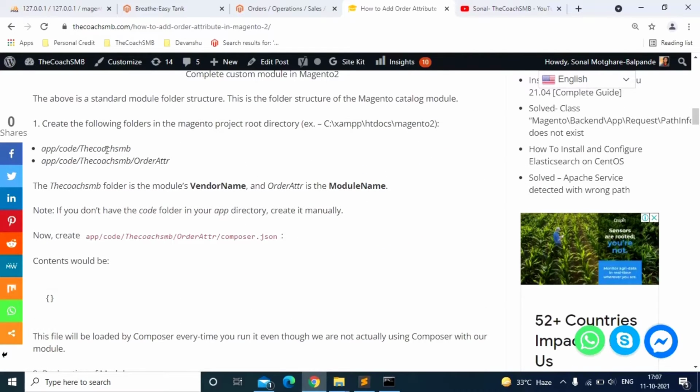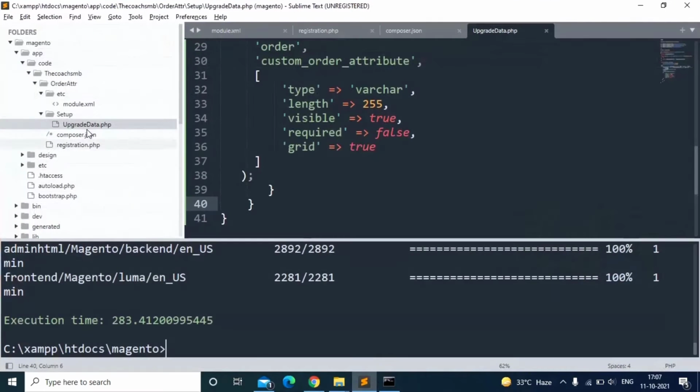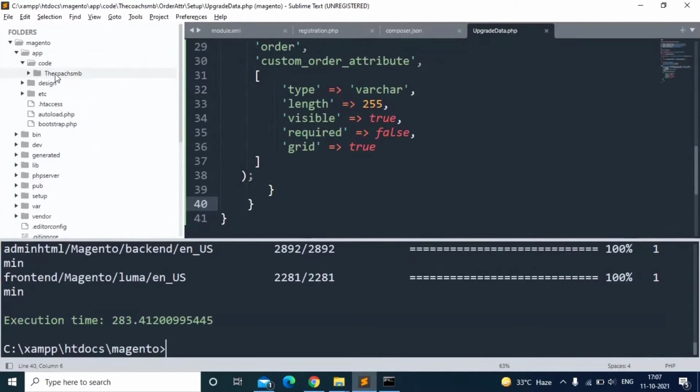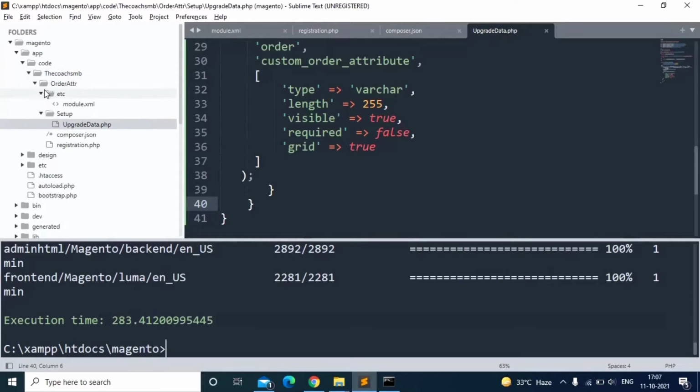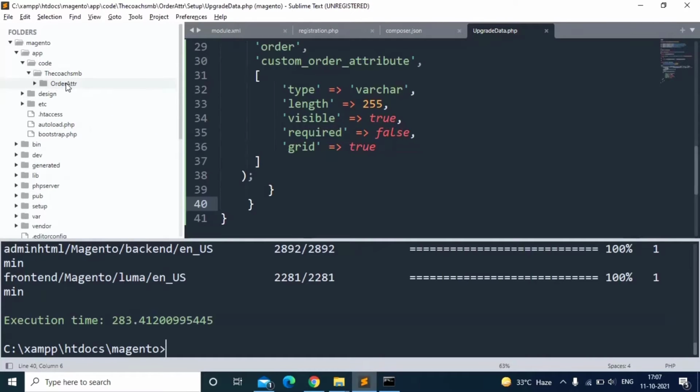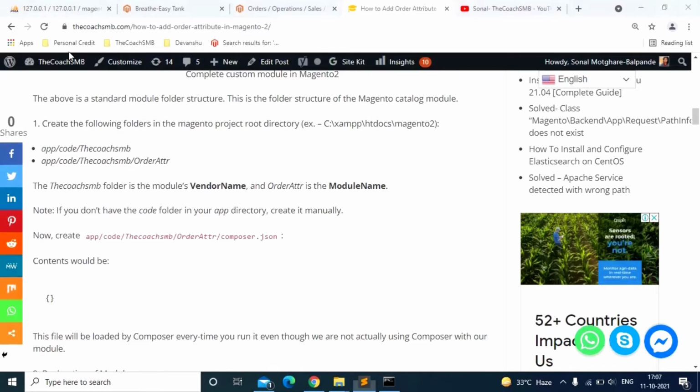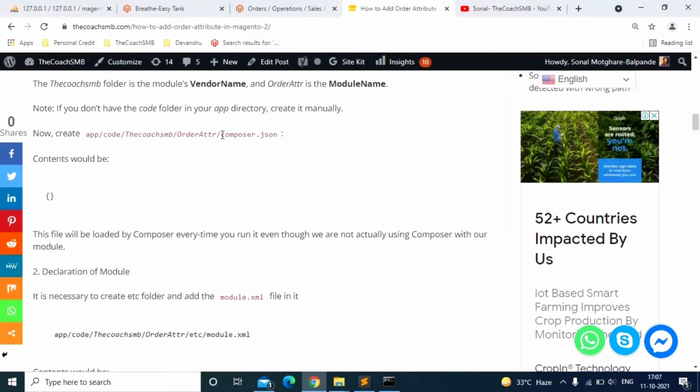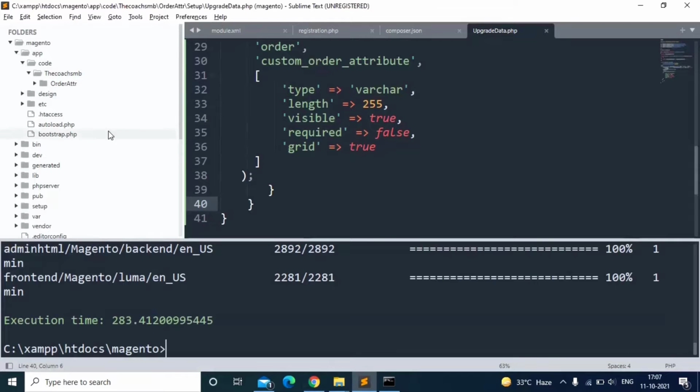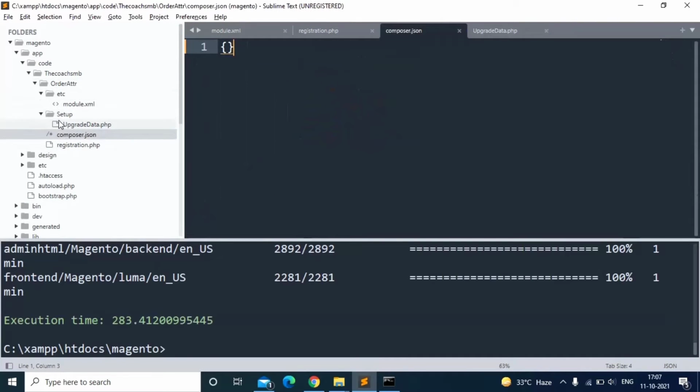We need to create a vendor name and module name in the app/code folder like this. This is the vendor name and this is the module name which we created in the app/code folder of the Magento root directory. Then we are going to create the composer.json file in the order attribute folder.